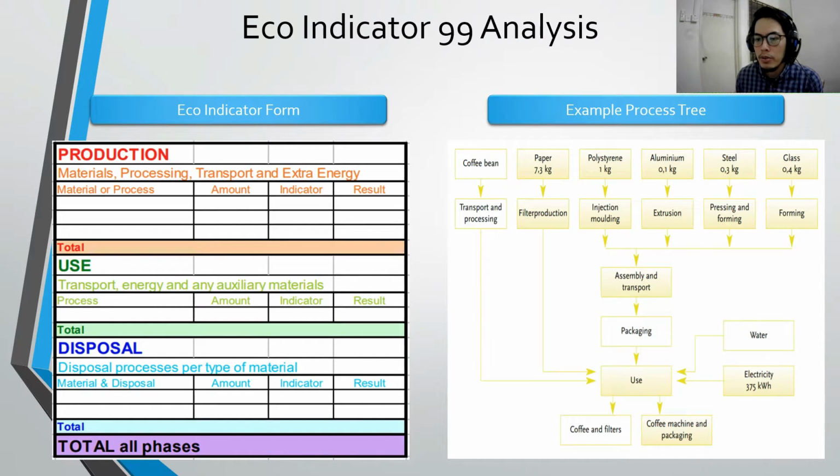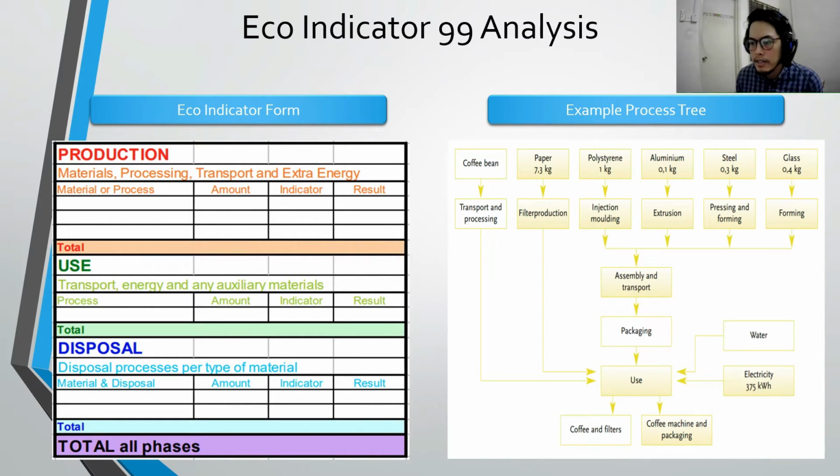So here are the 2 examples. The one on the left is an example template for eco indicator. To fill this form, we have to refer to 3 steps, which are inventory of all relevant emissions, calculate the damage of the flow, and weighting the categories. To interpret the result is simple. The higher the result, the higher the impact on the environment.